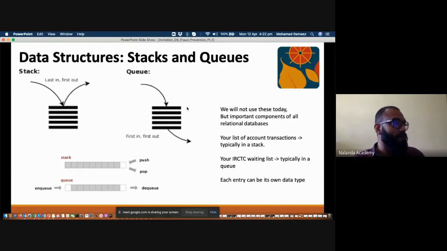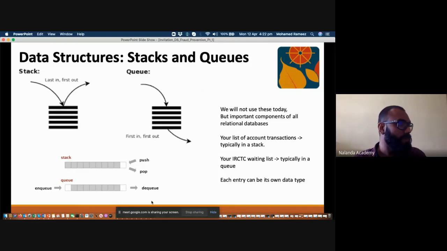A queue, on the other hand, is again very intuitive. You can think of it like if you're waiting for tickets or something, and the person who comes first into the queue will be the person to leave first. So if you arrived the earliest and you were waiting for your tickets the longest, or you were the first person to enter the queue, then you get your ticket first, and you leave the queue first. So these two pictures themselves are quite intuitive, I believe. I hope that does not require more explanation.